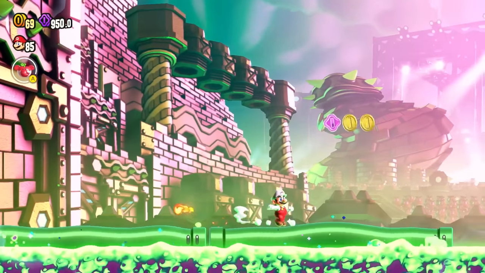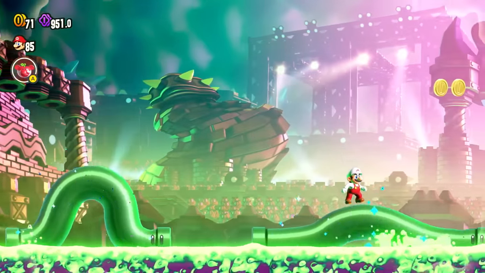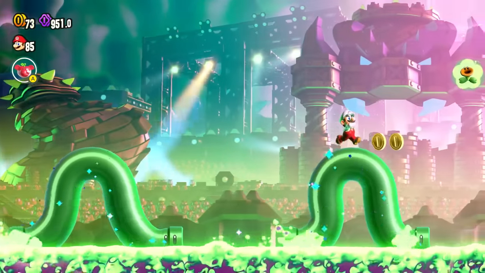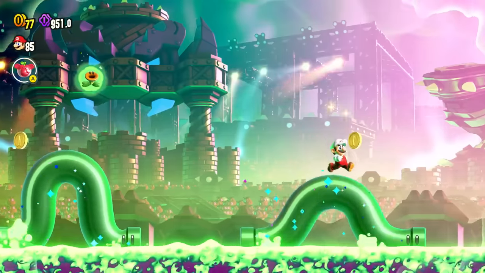Look at all these Goombas. They've come in by the thousands. Uh-oh. We're wiggling over. You can see the studio lights, the spotlight. Call our name. Please don't fall into the goop now. That'd be bad. This is so crazy.